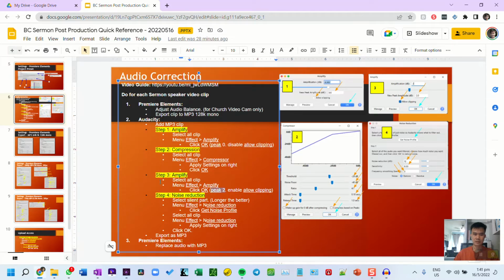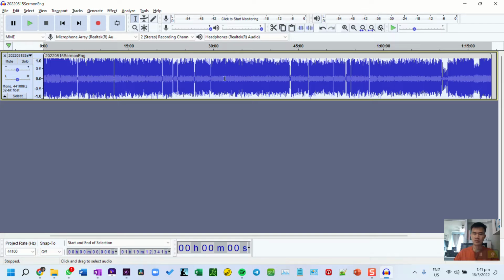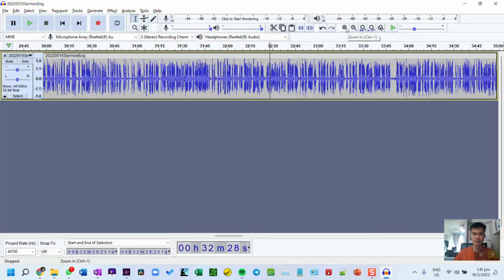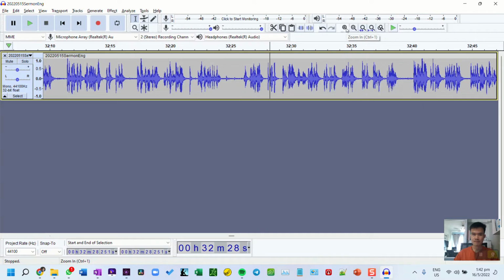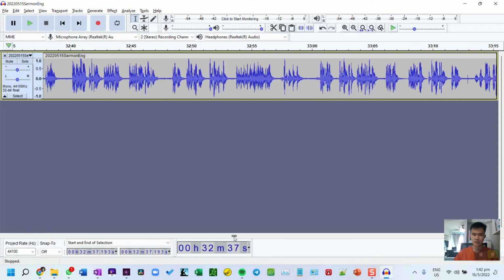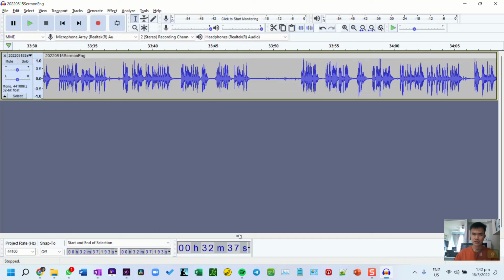And the next portion is to do the noise reduction, because sometimes there can still be some hissing. So what we do is we find a portion which is silent where he's not speaking. How about here? How long is this? It's only probably about 1 second. Ideally we try to find a section which has a longer break. So over here we have a longer break. We can hear it. You can still hear quite a lot of noise, yeah?